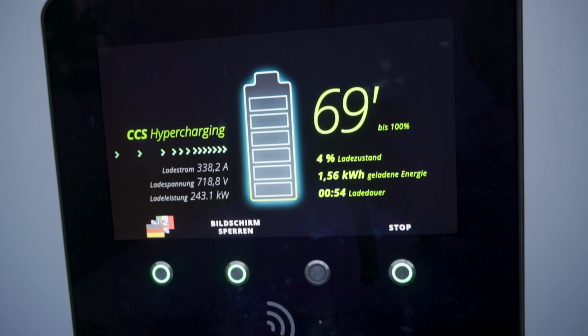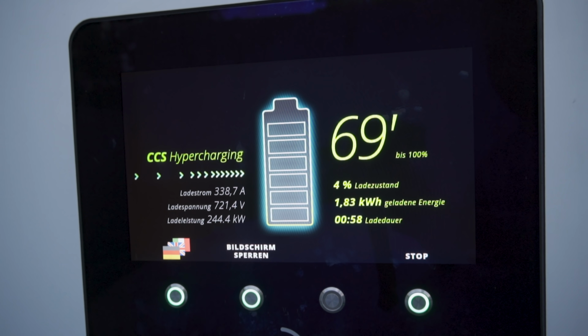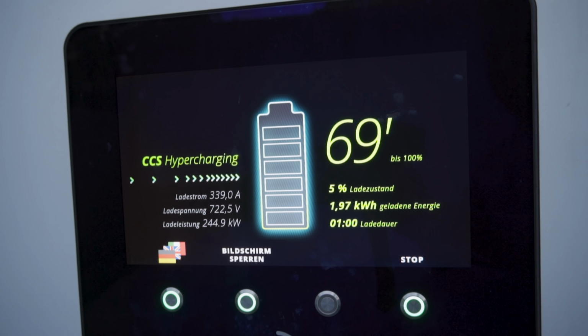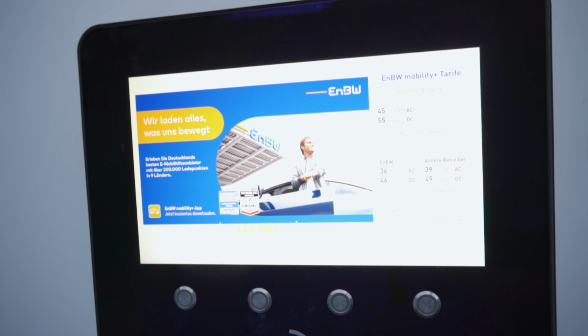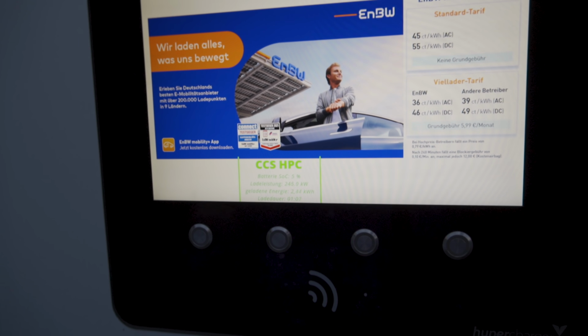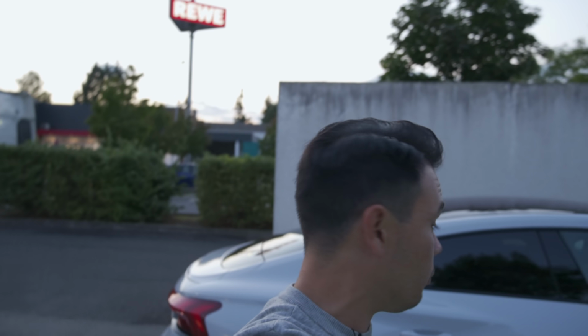And you can hear the power boxes going. I don't know what that's called in English, but those modules are for these chargers. So you can hear those fans going off. But okay, 245. Cool, cool, cool. Yeah, it still keeps the screen there. Okay, that's pretty nice. So 246. So we're probably going to peak here without any issues at 265, 270.